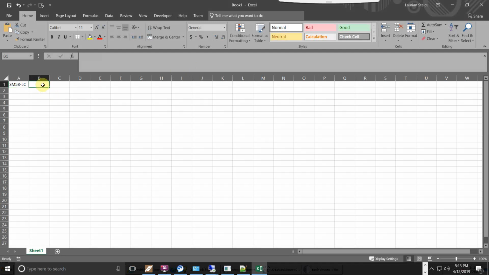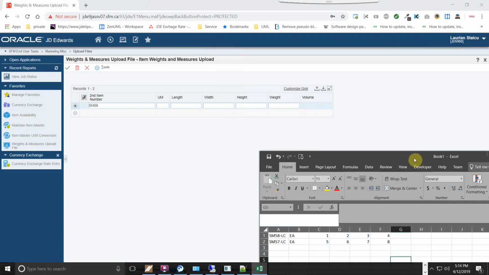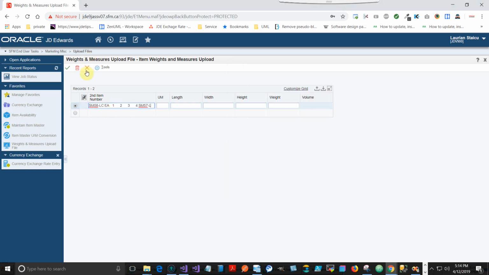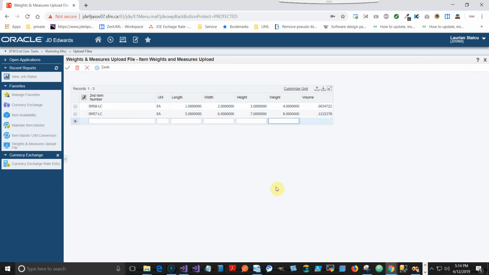As long as you know the format, just for simplicity, that's all I need. So I can take that and just paste it. Do it again. Paste it in there. If I had like 100 lines or whatever, I can just paste it.